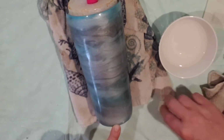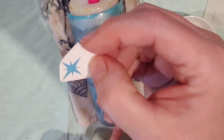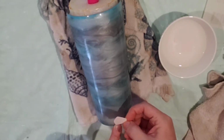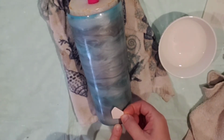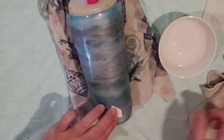Alright. The flat edge right there is going to be in line with the bottom of the cup, and we are going to place it right there. Alright.